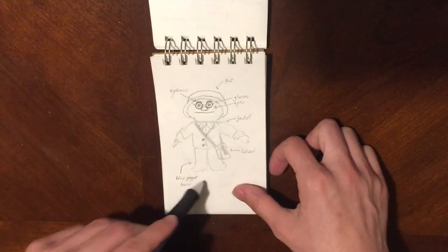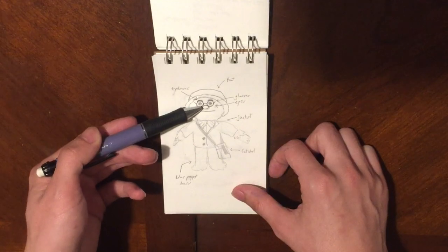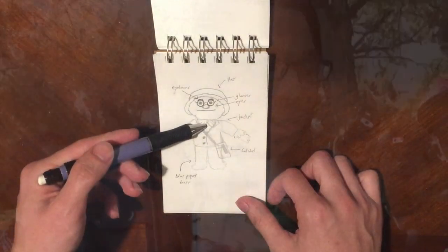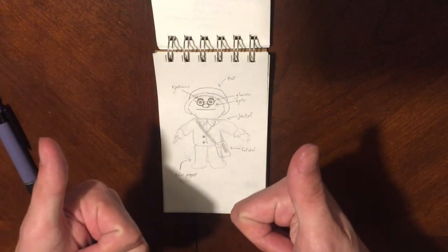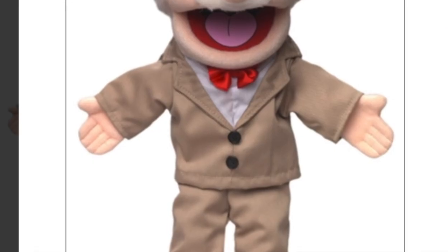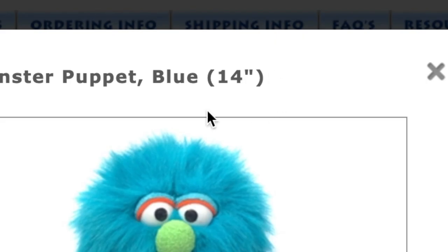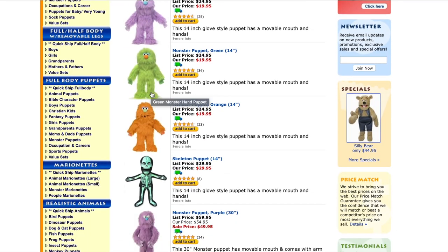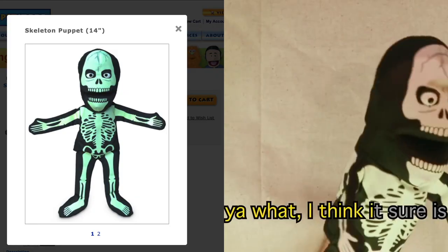With that out of the way, I started off by making a plan of the things that I would need. Of course, I'm going to need the blue puppet base, the hat, the eyeballs, the satchel, glass of jacket and shirt, felt for the eyebrows, and of course jelly beans for extra authenticity. You can find the blue monster puppet on thepuppetstore.com. The outfit that the Professor wears is also from the puppet store — it's this grandpa puppet. Both are 14 inches, by the way. And it wouldn't be surprising if this is where Shane got all of his stuff because it also has the death puppet on here as well.